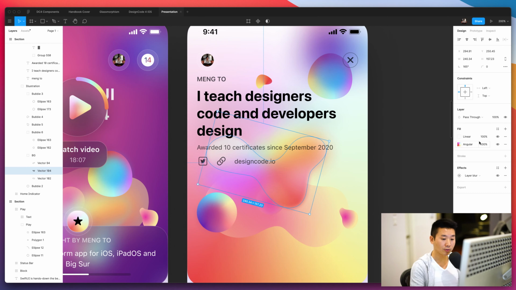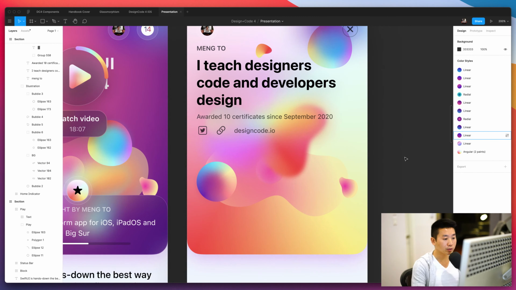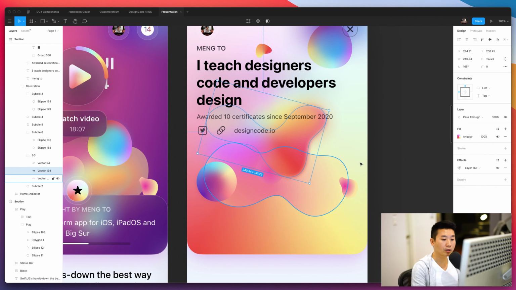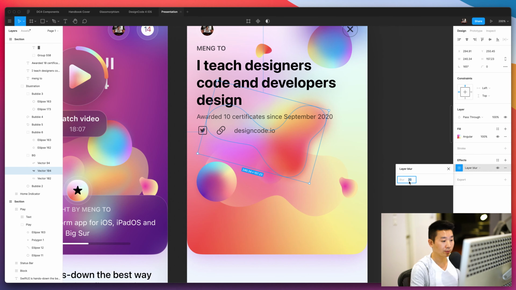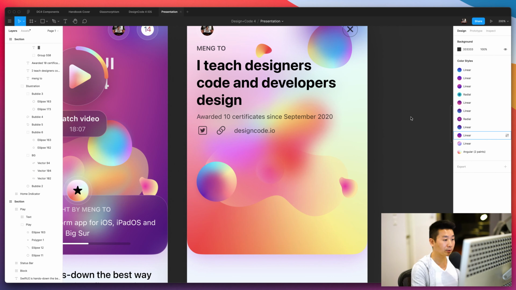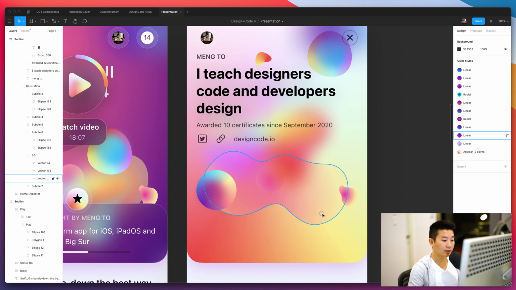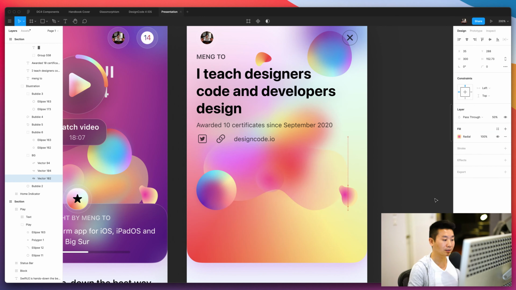Okay, I do have a linear light for some reason. There you go. So when you use opacity, it fits better with the background. And of course, you can also use a layer blur. I can set it to, I don't know, 40 if you want to make it fit even better with the background. Sometimes I do like to see the shapes themselves, so I'm going to keep that. And what else? Yeah, just move it around.